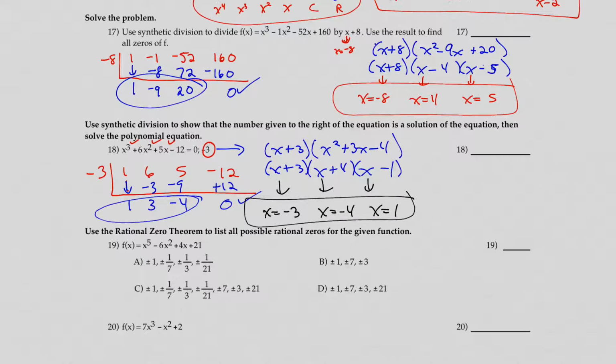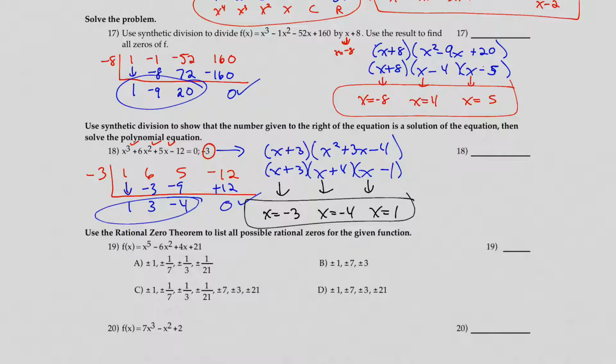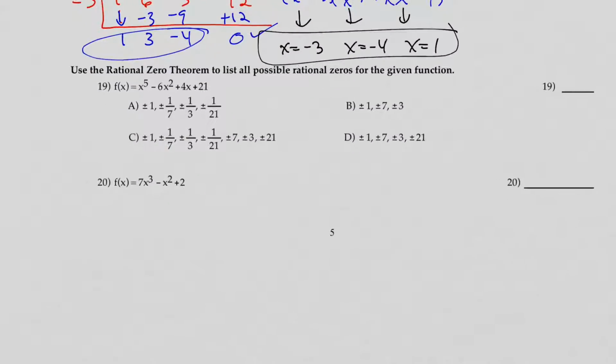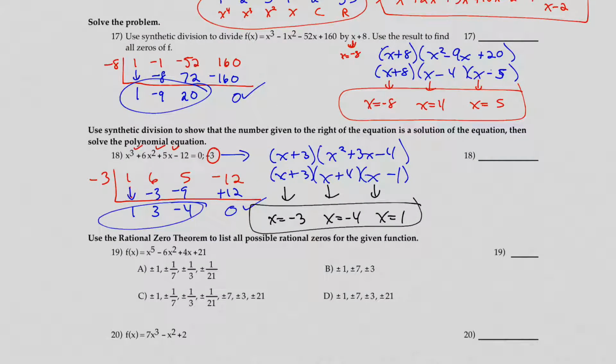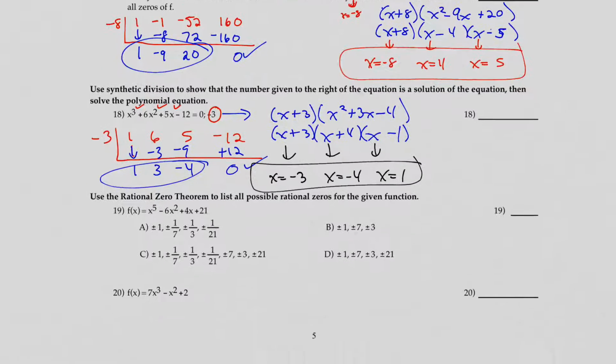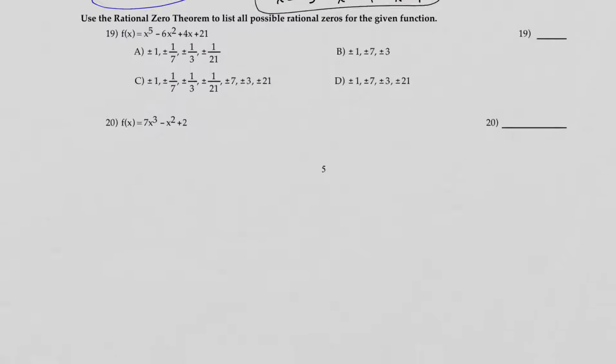Now, let's practice a little bit of the rational zero theorem, which is starting off with no clues at all. When you have no clues, and what I mean by clues is over here, the clue was this binomial, which means you're going to use negative 8 to test, and we got no remainder. Here the clue is negative 3. We test it out, and we get a remainder. So here we have no clues.